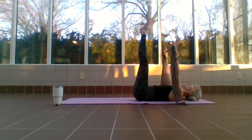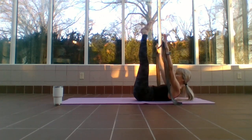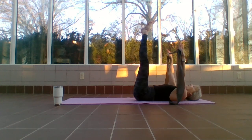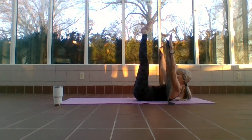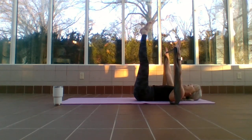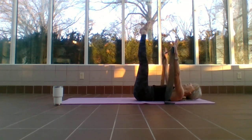Hold right here, inhale, prepare. Exhale, draw the chin to your chest and reach that band up higher. Head comes back down, inhale. Exhale, draw that chin to your chest, reach higher. Inhale, back down. If this is straining to your back, feel free to put your feet down and your knees bent. And we inhale, come down.